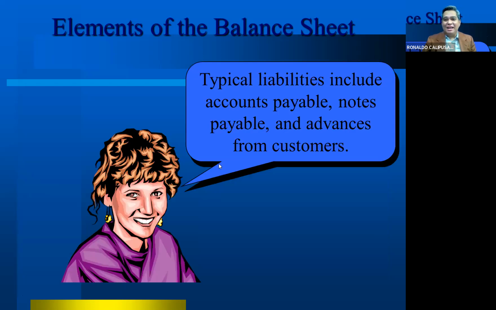So these are the typical liabilities. Accounts payable, notes payable. The difference between accounts payable and notes payable is essentially that there is a promissory note. There is a written promissory note with very detailed, legalese information. But if it's just covered by invoices or delivery reports, that is typically accounts payable. But when you're covered with an agreement, that is the notes payable. An example of notes payable is when you borrow from the bank.